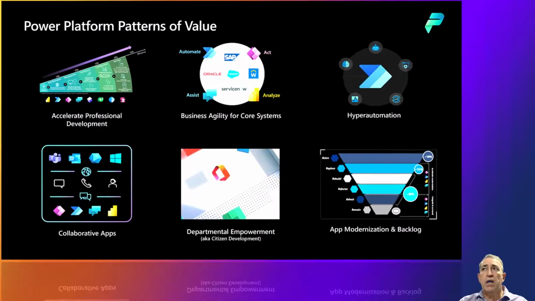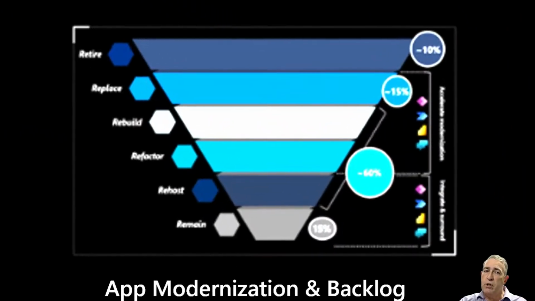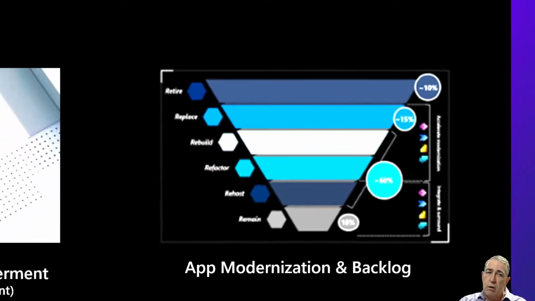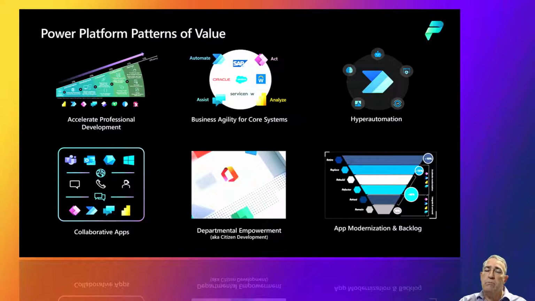Although we will touch on the other enterprise patterns of value as we talk about building enterprise applications on the Power Platform, application modernization and the reduction of the development backlog is perhaps the primary pattern that will benefit from an enterprise-wide, low-code adoption of the Power Platform. Even mid-sized companies will have hundreds of applications that run their business, and most enterprise customers have application requests in their backlog that extend into months or years. Later in this presentation, we'll look in depth at how building enterprise applications can not only accelerate application modernization, but also reduce both the backlog and your technical debt.